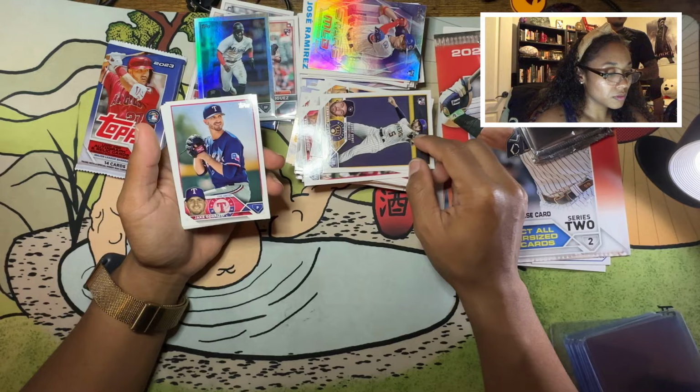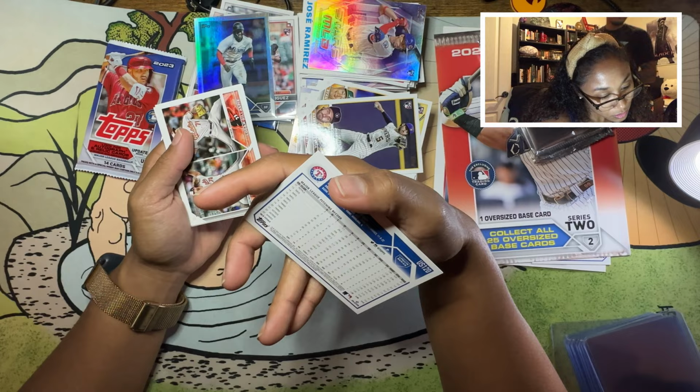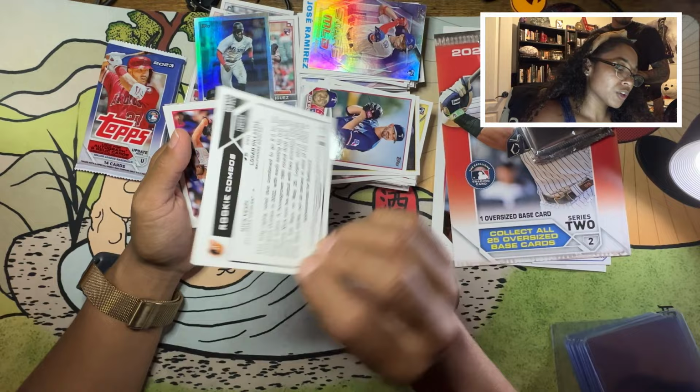Look at that. He's all in focus and everything. Is that a special 7280? Nope. Jake Odorizzi. And then this is probably a rookie combo. Yep. Nick Vespi and Logan Gillespie.